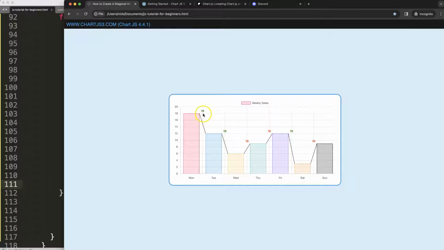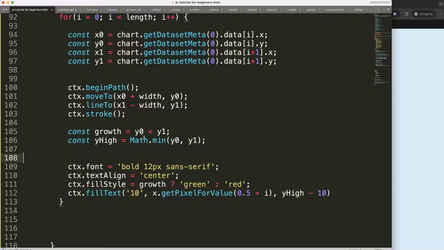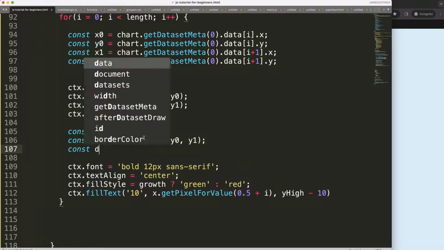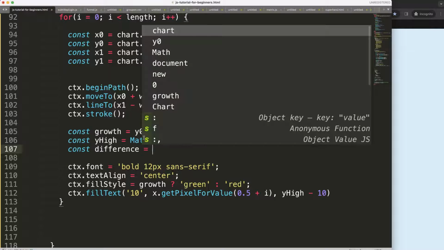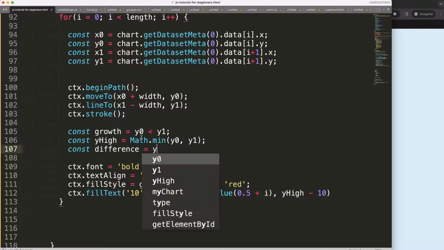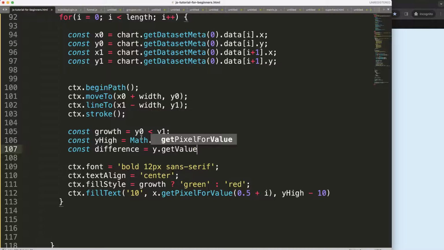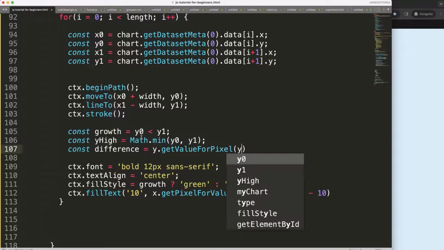That looks nice. Now what I want to do here is, of course, get the exact value. To get that value, I need to know what the difference is. So I can say constant difference. And the difference will be, I'm going to use the built-in functionality, y.getValue for the pixel of y0.